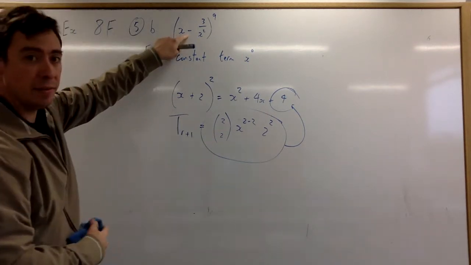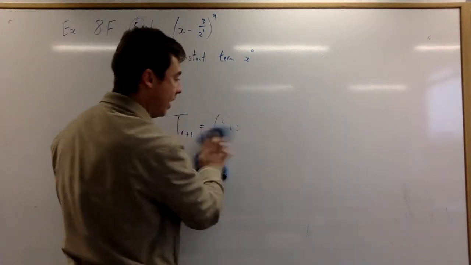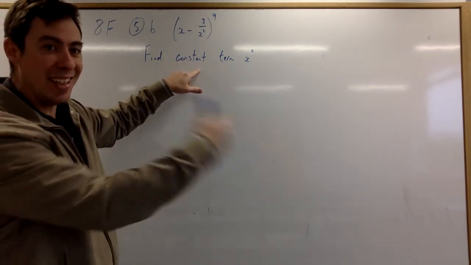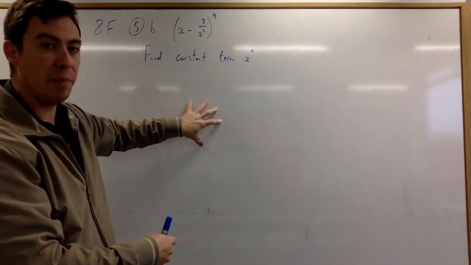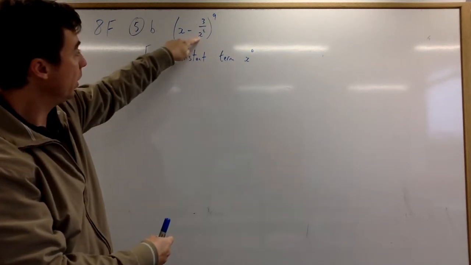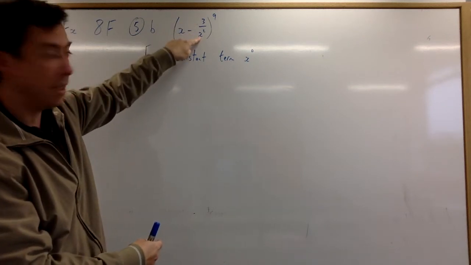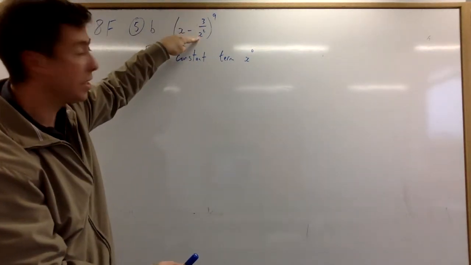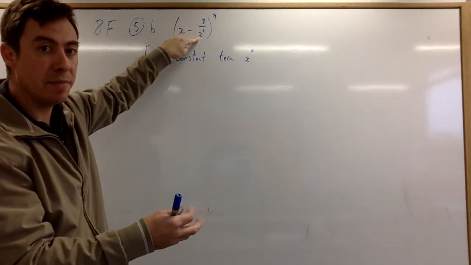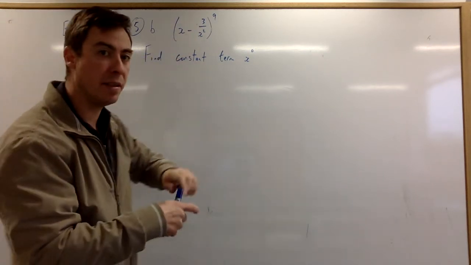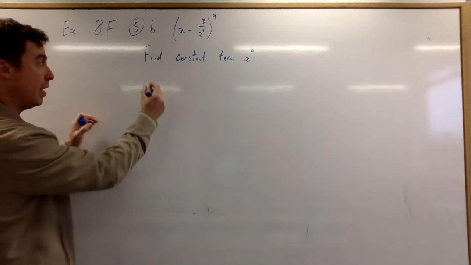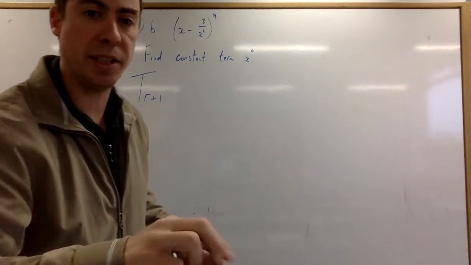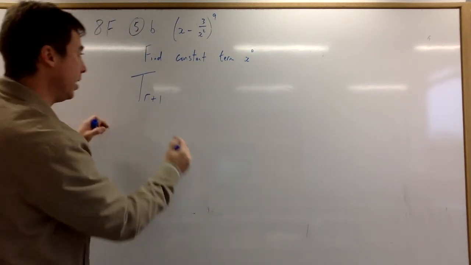In something like this one, that x to the power of 0, in fact I'm certain that it won't be the last term like it was in that simpler expansion. Because when I get to the last term, I'm doing (3 on x squared) to the power of 9. I'm going to have 3 to the power of 9 on x to the power of 18. That won't be a constant term. I'll have to find it. But we start out, as you would expect, hopefully, using the general term formula, because that's what we're doing in this section.